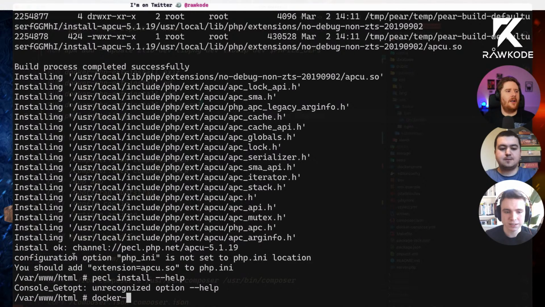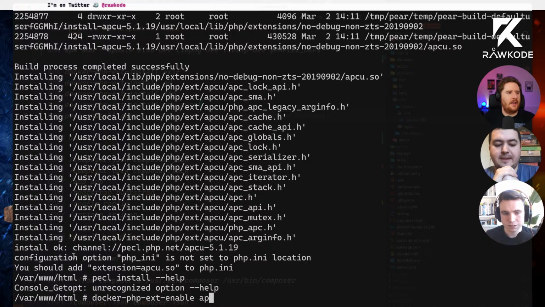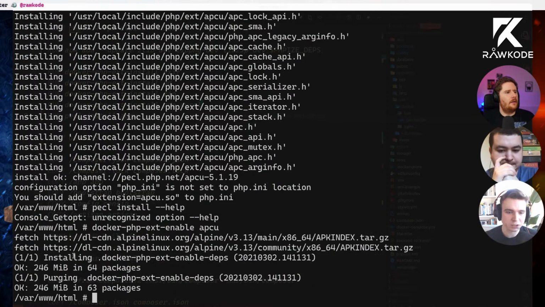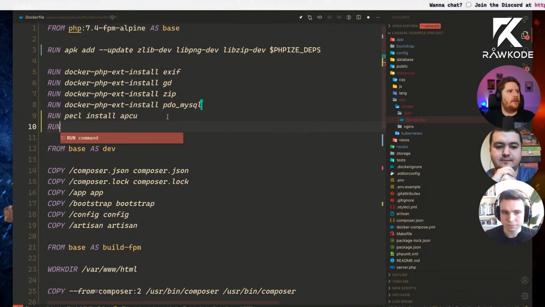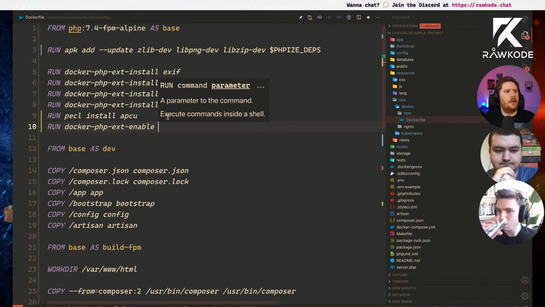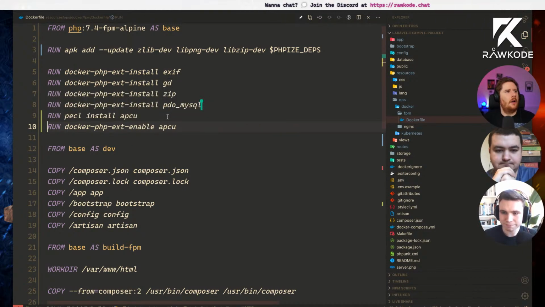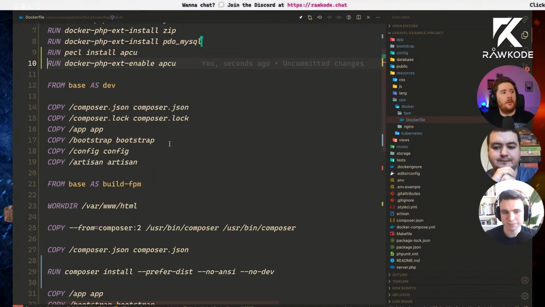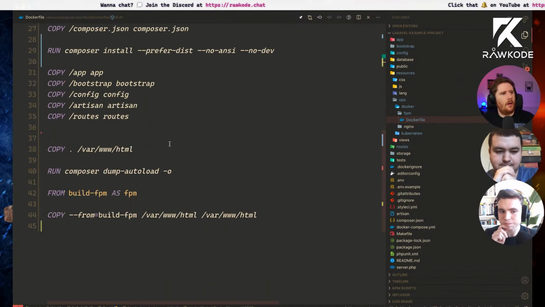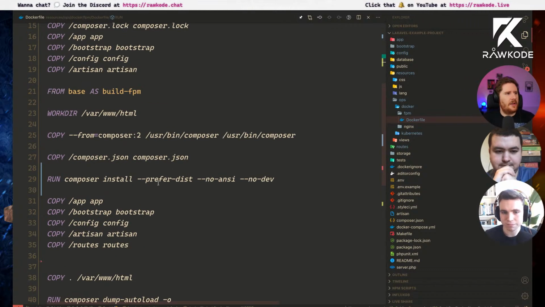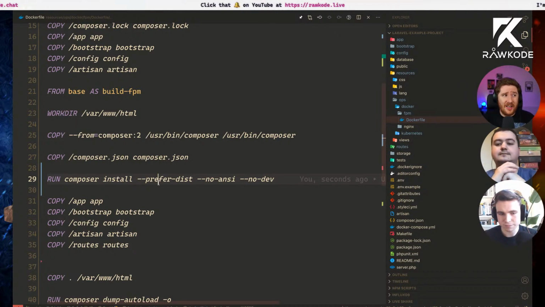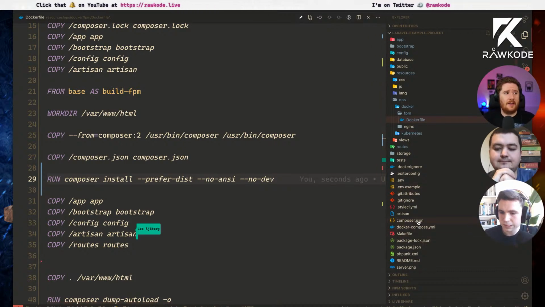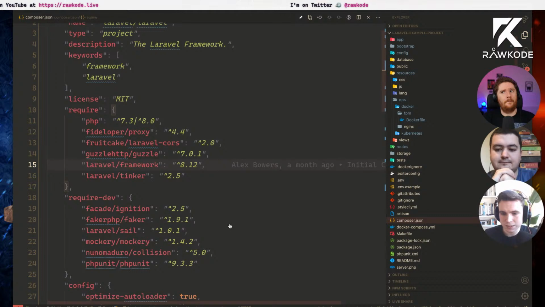And then you said we wanted to run docker-php-ext-enable apcu. Yeah, and that is what adds it to the PHP ini file. Okay, so we need one more command: docker-php-ext-enable apcu. All right, so this modifies our base image. This should mean that anything we build subsequently down will have it. We have moved this composer install up to try and keep our cache here, but we are about to make a change to composer.json, so why don't we do that first so that we don't have to do 2 builds? Yep.